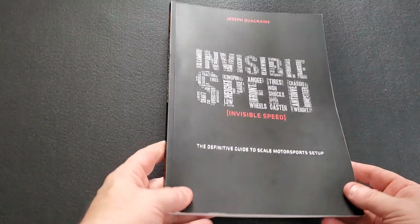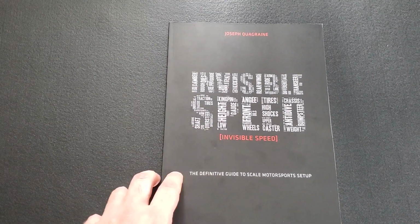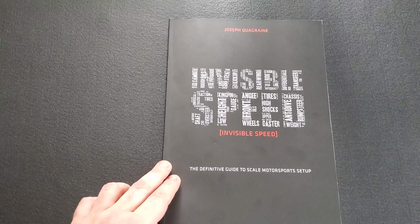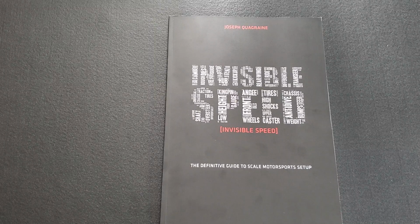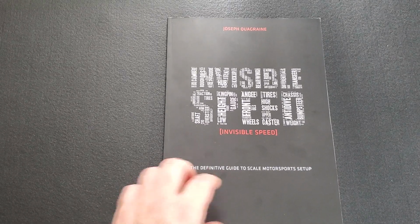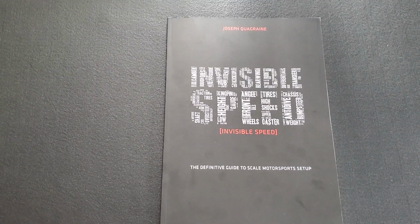Today we'll be taking a look at this newly released book called Invisible Speed by Joseph Quagrain. And he declares this to be the definitive guide to scale motorsports setup, which is quite a bold statement, and let's take a look at the book and see how true that is.